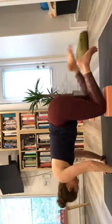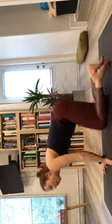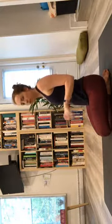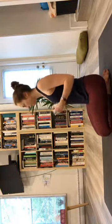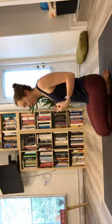Okay, put your hand down, put your knee down. Come off the block, let's get off the wrist. So sit down on your heels. Do some circles with your wrists, around and around. Right side hopefully feels really different. So maybe a little taller, more upright on that right side of your body.